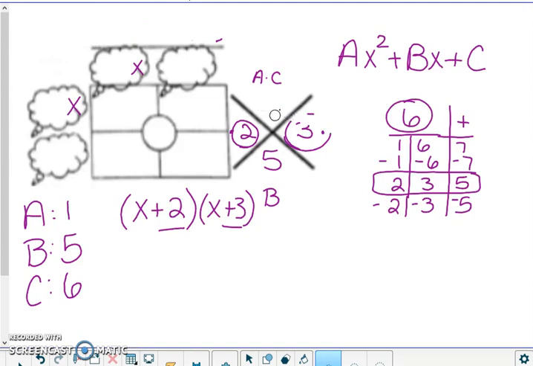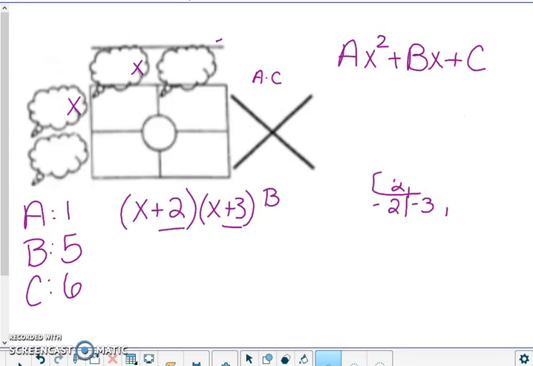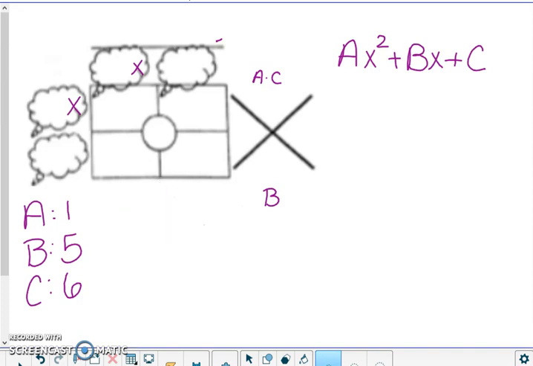And I'm going to delete everything inside the x. But I'm going to leave the AC and the B where they are because that's standard for all of my quadratics. I will always need an AC and a B. I'm going to clear these factors, and then I'm going to clear my list. Of course, I'm going to leave the A, B, and C because I will need those again for the next one. So the next expression that I'm going to factor for you is 6x squared minus 5x minus 21.